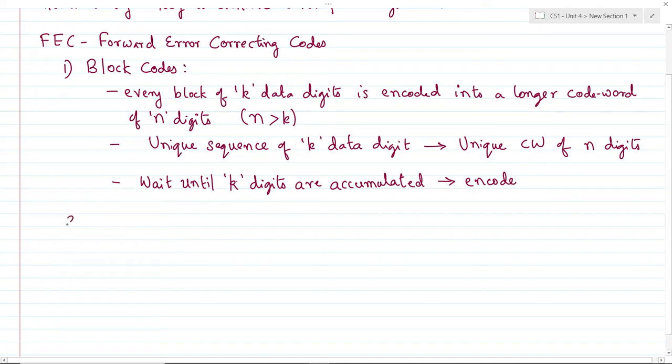There is another important class of error correcting codes, which is known as convolutional codes.